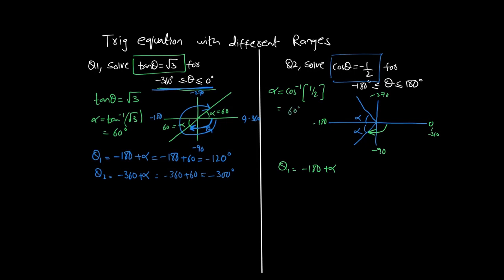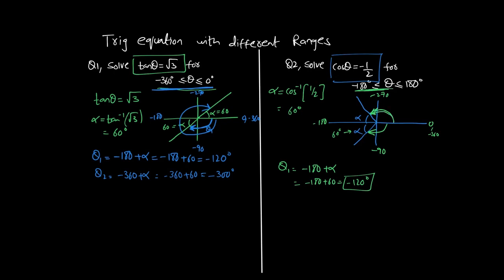It's 60 degree. So our basic angle is 60 degree, minus 180 plus 60 is minus 120 degree. So one of the negative angle is this, and there is only one negative angle between this range. Now let's look at the positive angle. For positive angle we have to move in the clockwise direction. This is one of the positive angle and this is the other positive angle, but we cannot exceed 180, therefore the only answer is this.